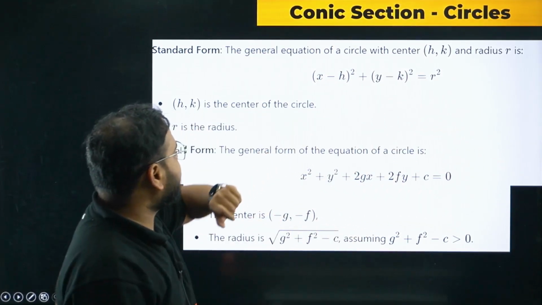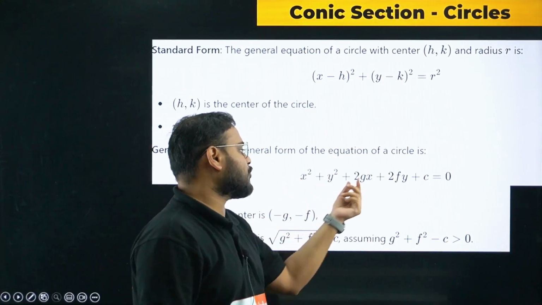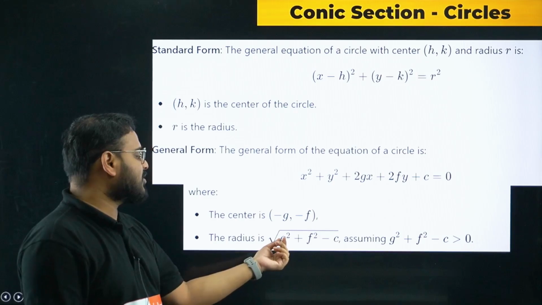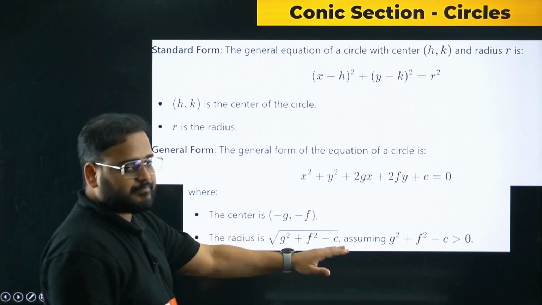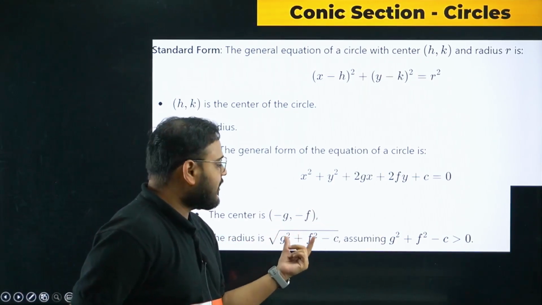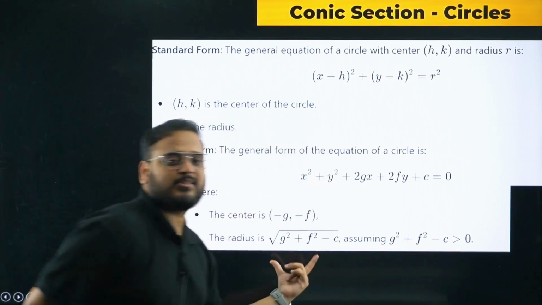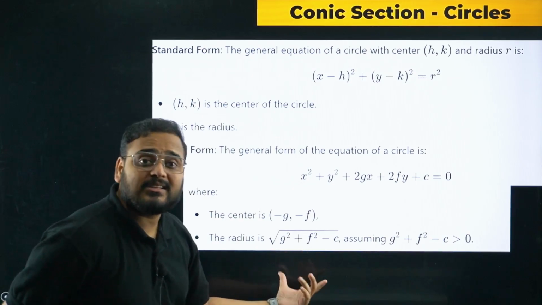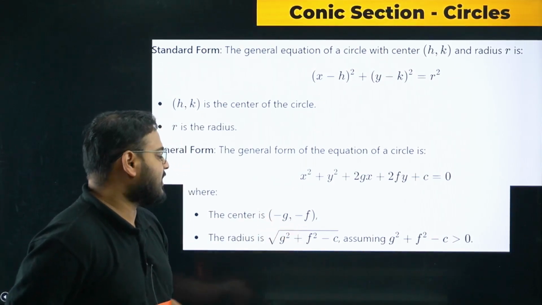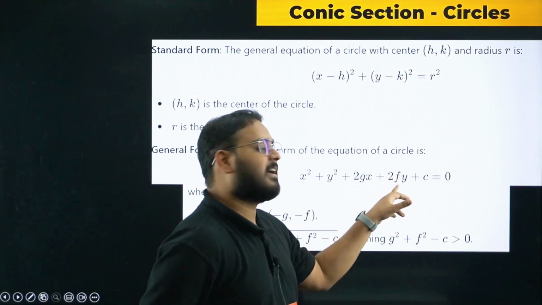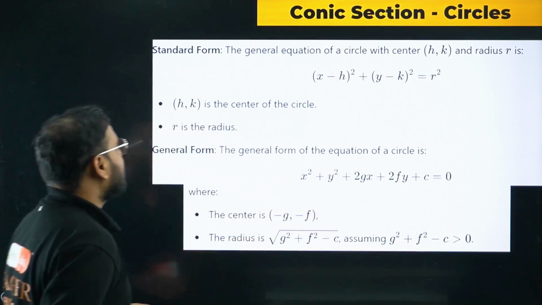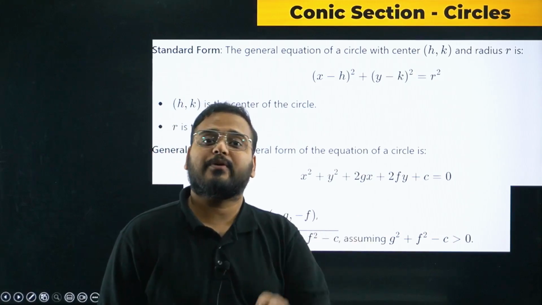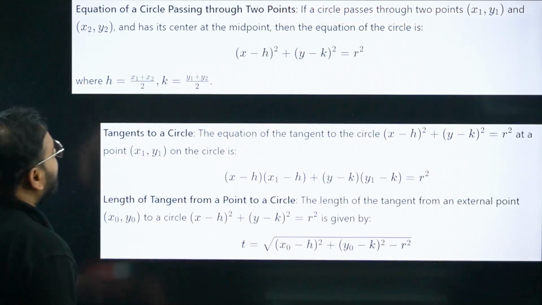Okay. Special case. This is the general formula: x square plus y square plus 2gx plus 2fy plus c equals 0. The radius will be given using this formula, square root of g square plus f square minus c. This will be the radius, right? Of course this has to be positive, because otherwise it will not be real. It will become imaginary. And this is your center, (minus g, minus f), please check. So remember these formulas. Why remember? Because if you know these formulas, they become directly helpful to solve a question. That's why.